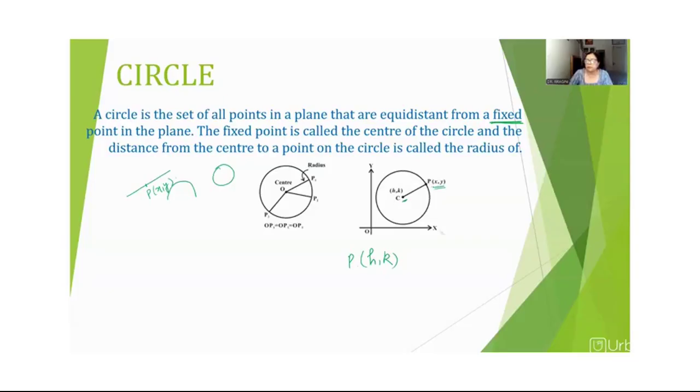Here it is given. See, this circle itself is made up of infinite points. And if we are talking about finding a relationship between the fixed point and any unknown point, here we are trying to do that. So the fixed point's coordinates are taken as h comma k. Any general point on this whole curve can be taken as x comma y. Now, whatever equation we will form here, it will actually satisfy all those points which are lying on this circle, right? So what is the definition? How do we define a circle? It is a set of points in the plane, right, which are equidistant from a fixed point.